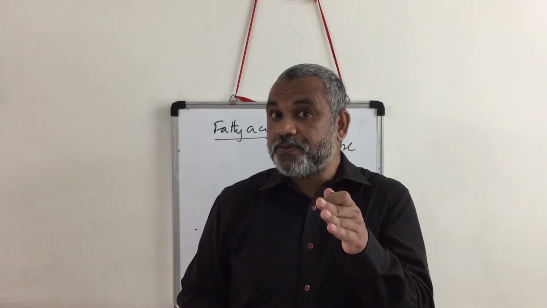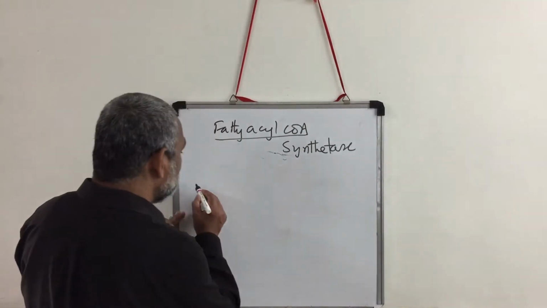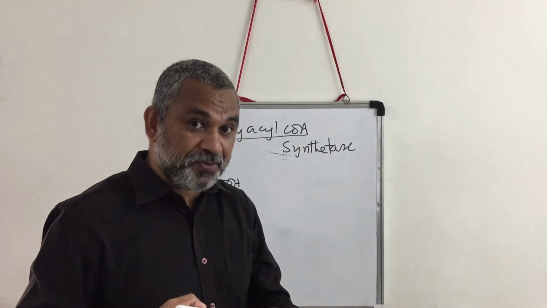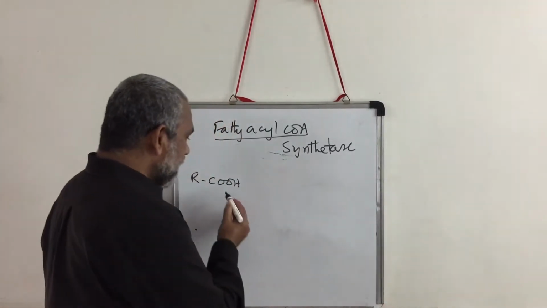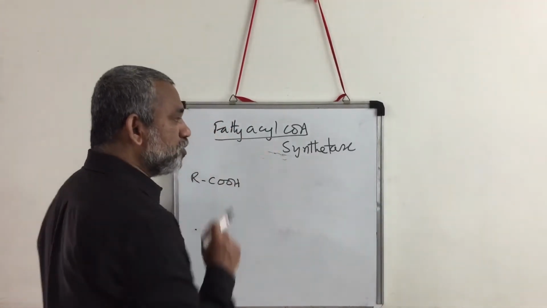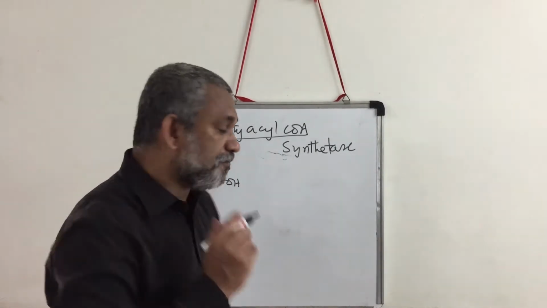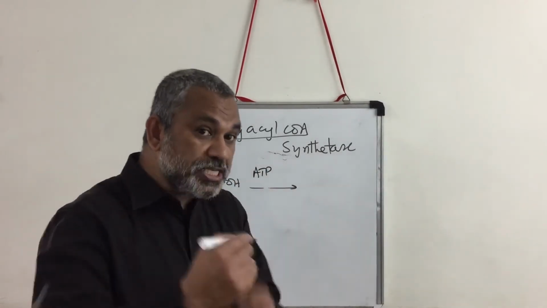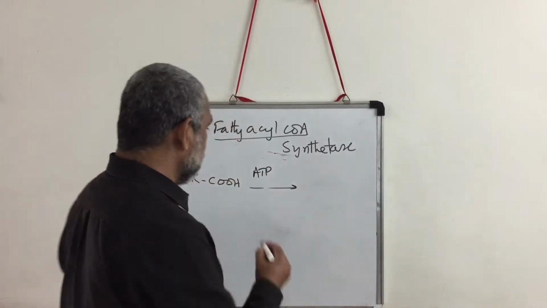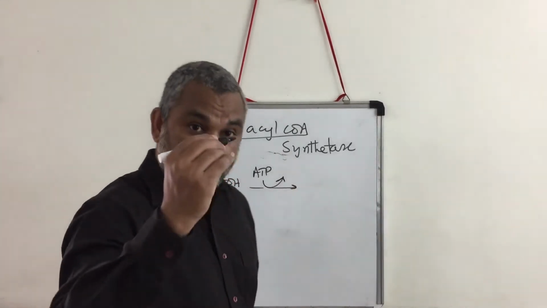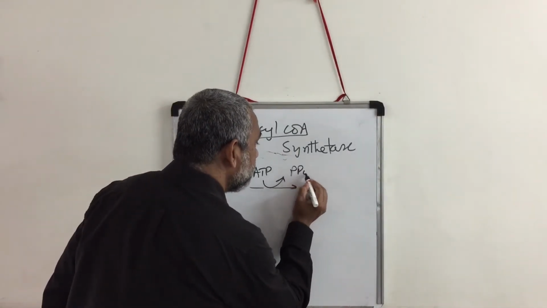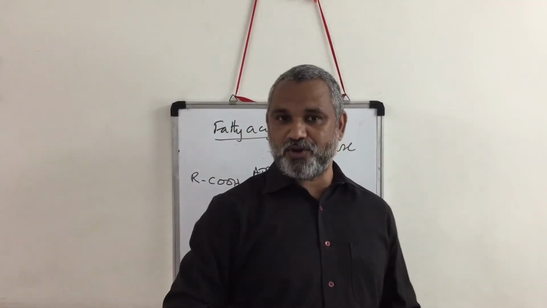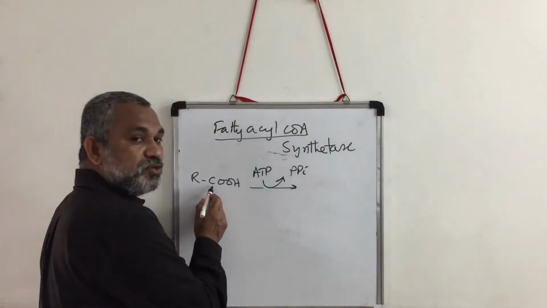From the earlier step, we have transported fatty acid, so we have the fatty acid here. It is in the cytoplasm, close to the mitochondria. Now, this fatty acid is acted upon by this enzyme, and the first step is to add an ATP. Now, this ATP cleaves and it forms PPi. Once you remove a PPi, you have an AMP molecule. So this AMP is attached to this fatty acid.